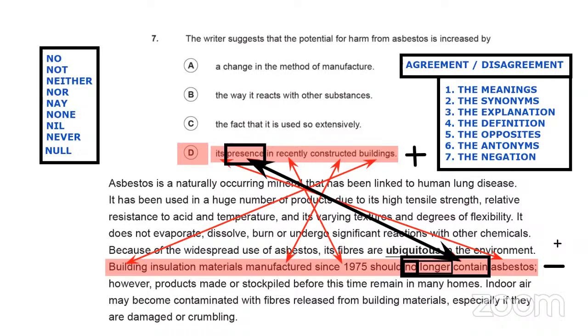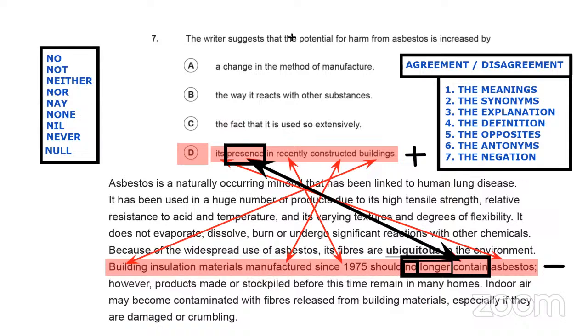If you don't notice the word no, which is a negation, try to understand. He has used the synonym presence, contain, but he used negation along with that. Presence means contain, so the meaning is the same. You'll get trapped there and not bother about the no. But presence means contain, so no contain means no presence, which means it's absent. So the opposite word is absent. He may change any word to anything, so be very careful how to eliminate using contraindication. This is how you are going to eliminate a particular option.